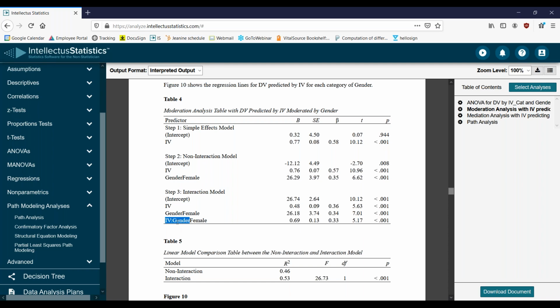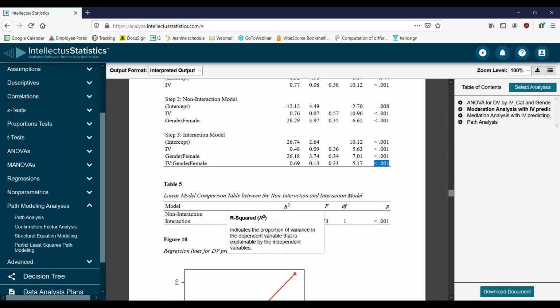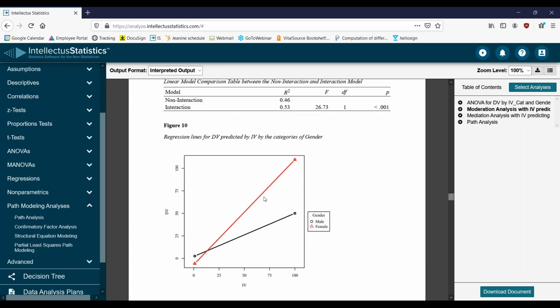And specifically to establish if moderation is going on, we want to see if that interaction term is significant. And in this case, it is. And again, we can look at a line plot like this to see what the nature of that moderating effect is. And we see that the relationship between the IV and the DV appears to be stronger for females than it is for males.